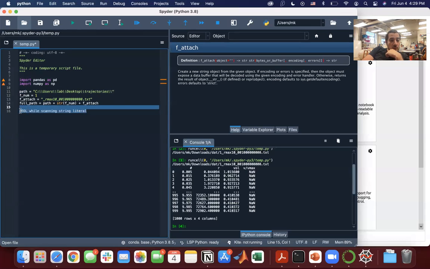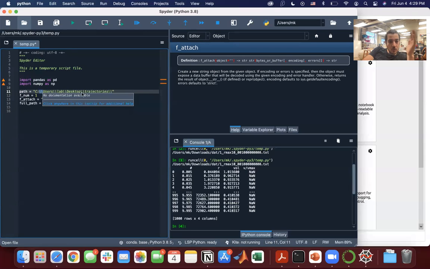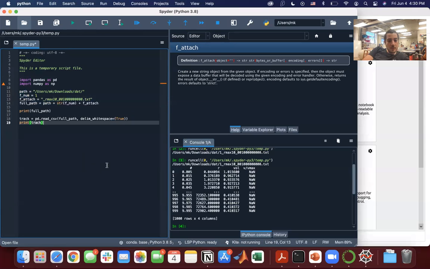Then I won't get the error anymore, because those backslashes are just backslashes. Python will assume these two are just one backslash. That's how you solve this on Windows machines. On Mac, there's no problem.